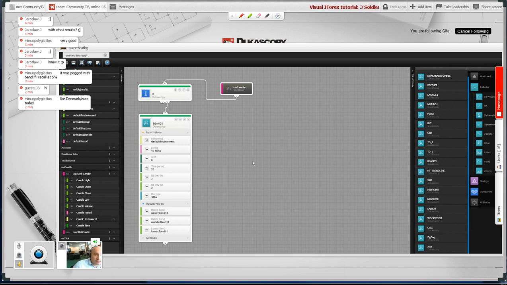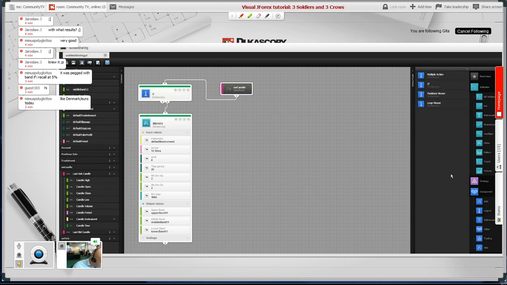Now, what do we want to do? We want to check if the last candle was bearish or bullish. So of course we are going to use the logical.